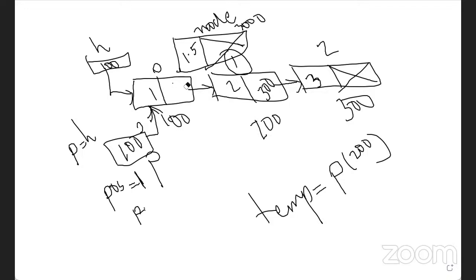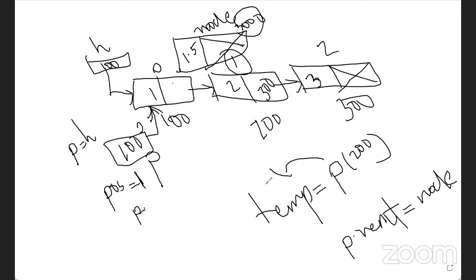Now you are going to change P. So how do we do this? P is pointing to the first node only, right? We have taken this value, and we are going to replace it. So P dot next is equal to node. Node's address. P dot data is 1, and P is pointing to here. P dot next was 200. You have taken that P dot next value 200 to a temporary variable temp.